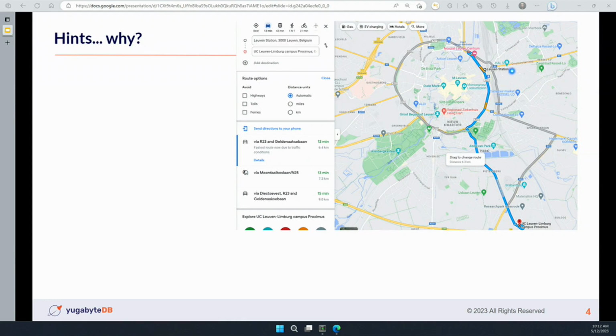So for example, if I want to go from the train station to here, I can ask Google Map, and the blue path is the best one. And the query planner does the same. It finds the best plan and just executes it. But you can see that Google Map gives you more possibilities. You can choose different transport methods. You can also have more options about how you want to use it. And you can even take a point and say, no, I don't want to go this way.